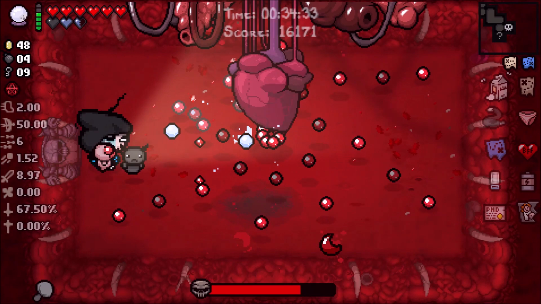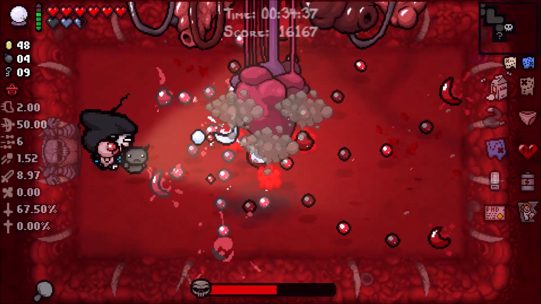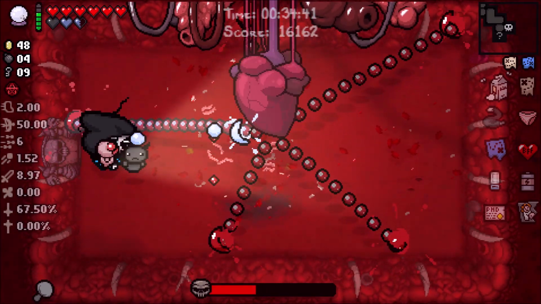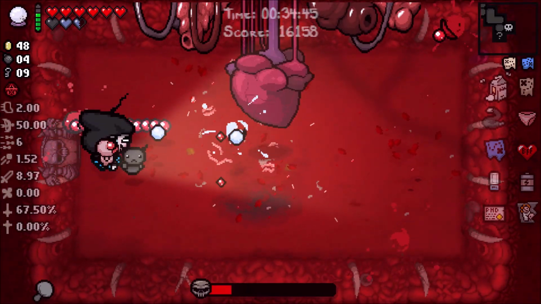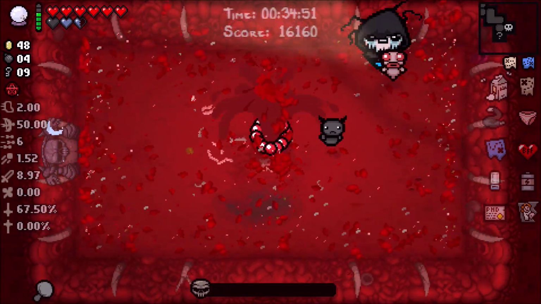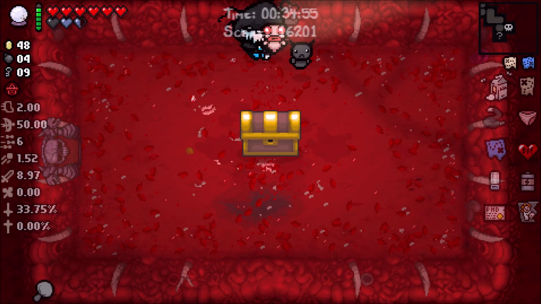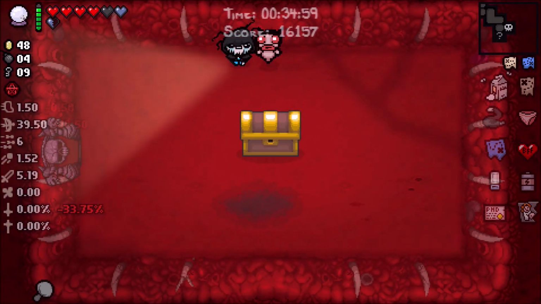And we're just going to sit here and try and dodge the shots. Good thing about this light is that it slows down shots as well, but sometimes it does make them harder to dodge because there's not as much space in between the shots. But there we go, done. Can go down to fight Satan, which I don't think we will do.